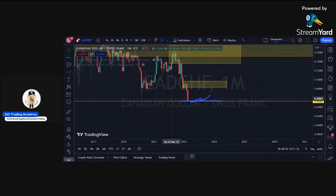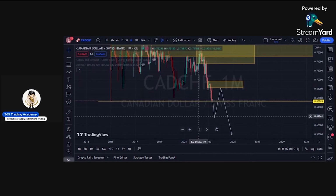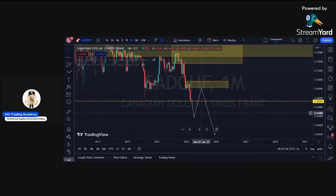If price was to really break structure now on the governing time frame, so May and June, or close on the other side of this yellow line, then definitely, I'm even more confident about rejoining the sell. But for now, I think it's time for me to take profit, man. And think about it for the rest of the week, and then we shall see.